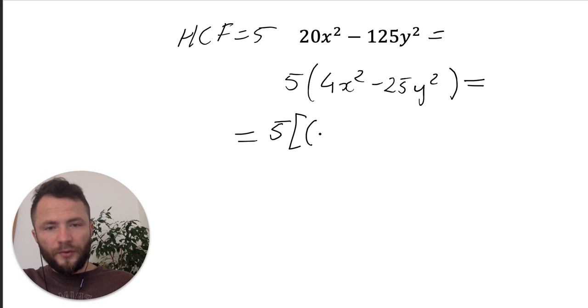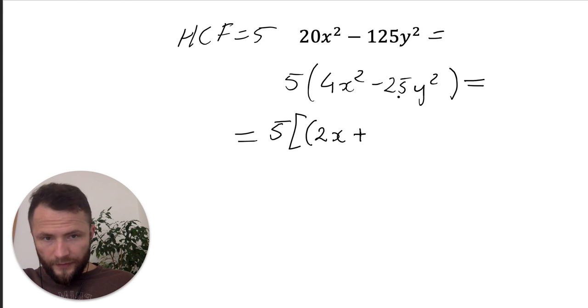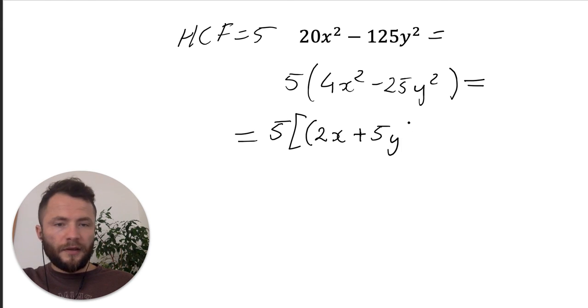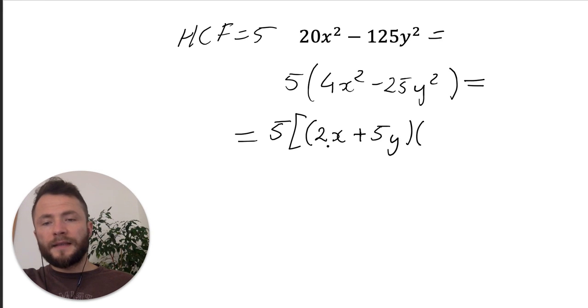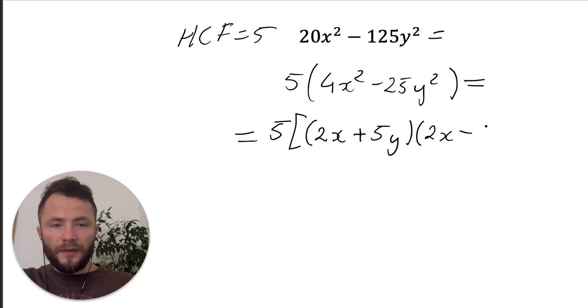To get 4, I need to square the number 2. To get x squared, I need to square x. And as we learned in the previous slide, I just write plus for the first bracket. Again, to get 25, I need to square 5, and to get y squared, I need to square y. So I just write that down. And I open up the second bracket. As mentioned previously, for the difference of the squares, I write the terms of this bracket exactly the same way, with the exception that inside the bracket I have a minus instead of a plus, minus 5y. And I can close the square bracket.